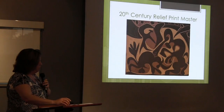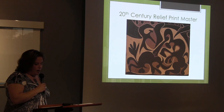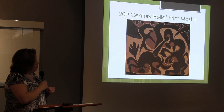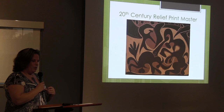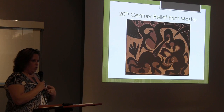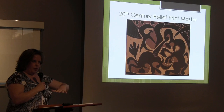Okay, this is not a woodcut, but who knows who this is? It's Picasso. Pablo Picasso, who was the master of so many different media, and arguably one of the most incredible artists who's walked the earth, also embraced woodcut, but he preferred linocut, and linoleum was in production by the mid-20th century. And the same linoleum that you would use to put down on your kitchen floor, artists who will use anything they can, because they're crazy like that, took linoleum blocks and attached them to plywood and carved.